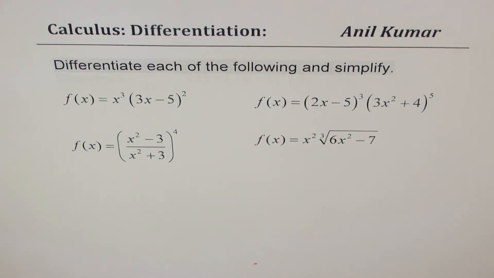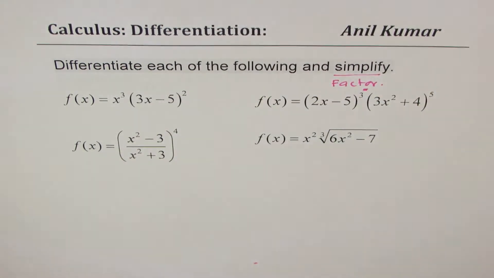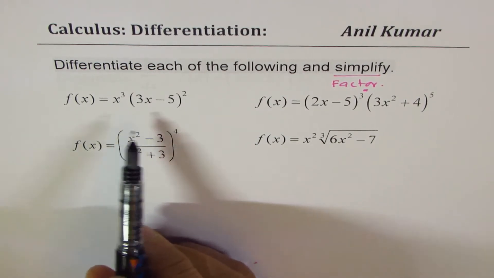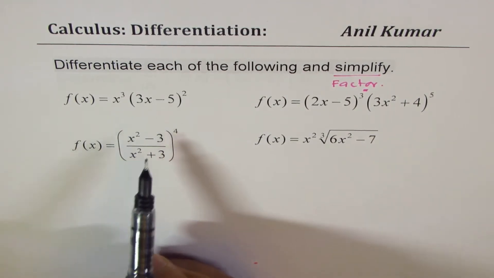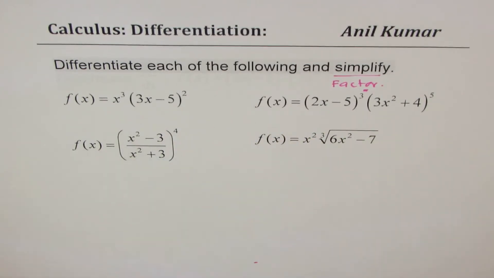I'm Anil Kumar sharing with you a few examples on derivatives. Our students have learned how to find derivatives using the different rules, however, they find it very difficult to simplify. So when you have to simplify, you need to factor — that's the key. In these examples, the idea is to apply the rules which you have already learned, but the key is how to simplify. We've taken four examples where we are going to apply basically product rule, chain rule, and quotient rules.